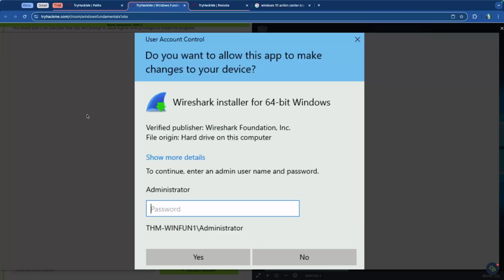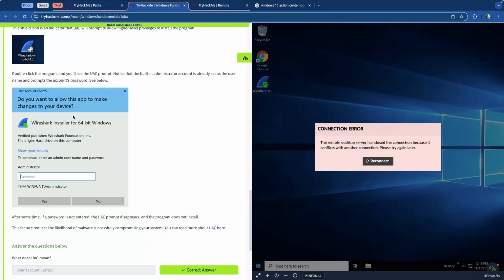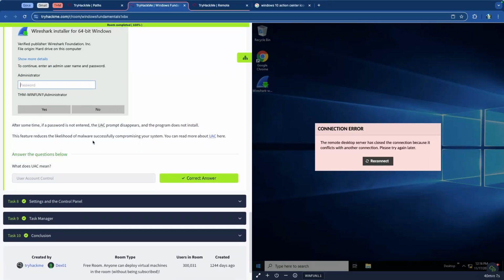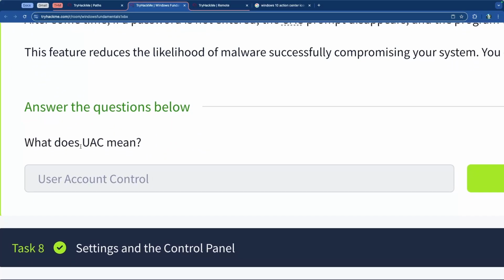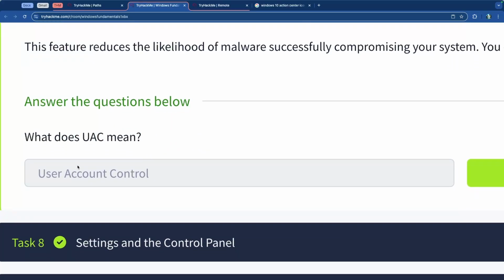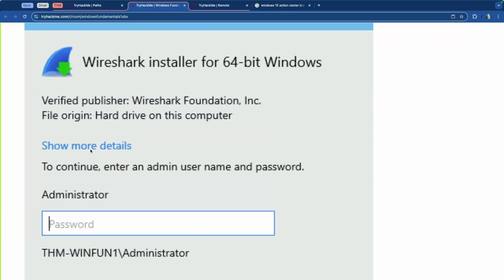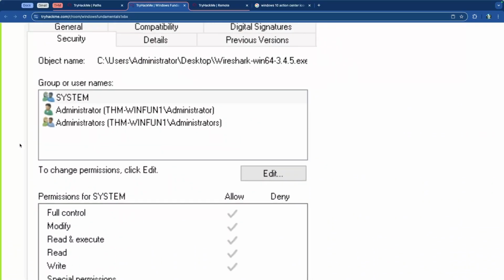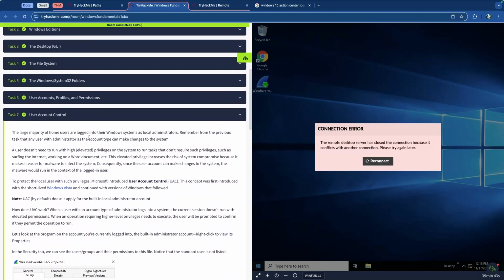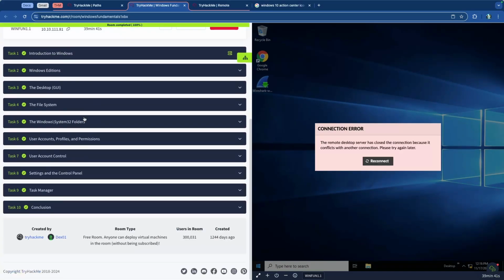So do you have permission to run the install? And if you don't have the admin password, you should not be able to run that install. And that's what that whole process means. So that's what user account control really means, right? It's essentially implied by the name. You're controlling what user accounts can do, and you're controlling the creation of user accounts, the configuration of user accounts, and so on and so forth. So that's what user account control is.